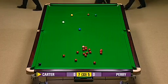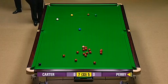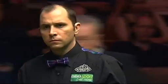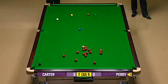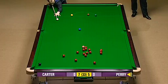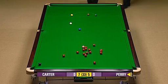It's odd, really. The time that I expected Perry to be most vulnerable in this match is when he played his best in the first 3 frames, in which he had breaks of 54, 62, 48 and 68, and that came after a dramatic late night 13-12 win over Stephen Maguire the previous evening. But he's only won 2 frames in total since then.